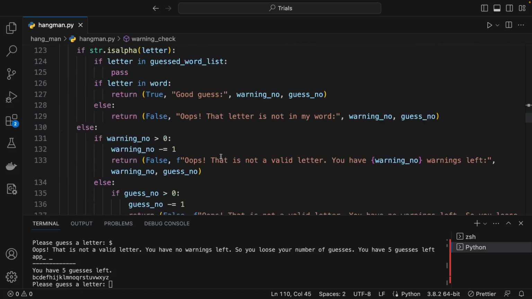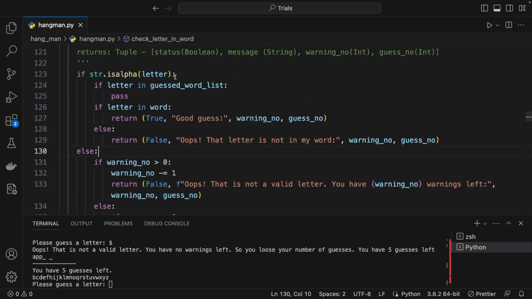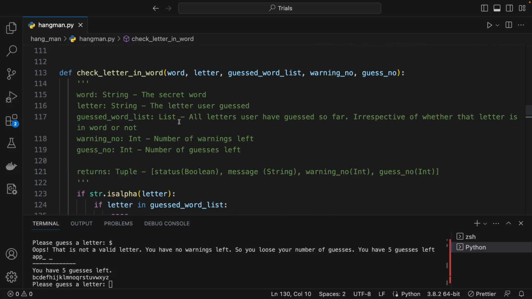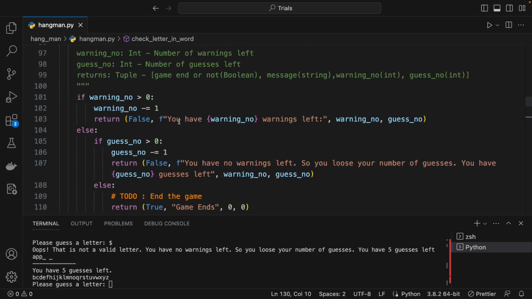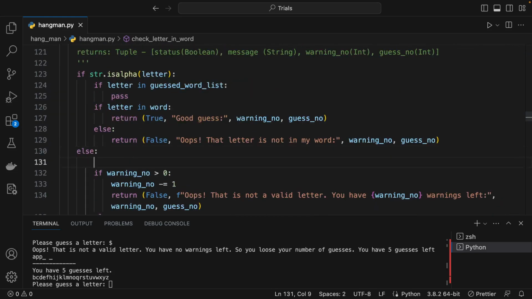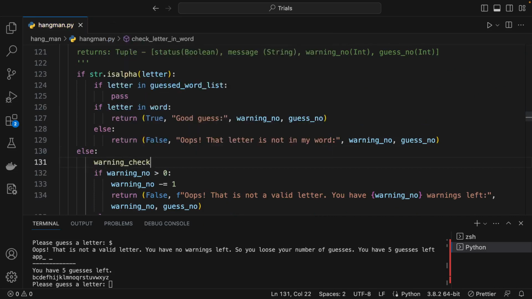So now we can call this function, letter is in guess word. Otherwise, we can call the warning check method here.